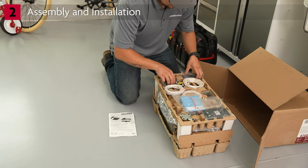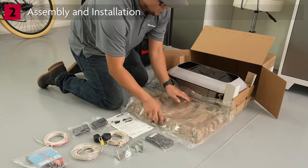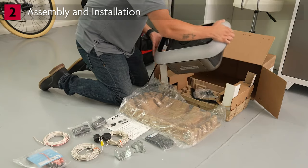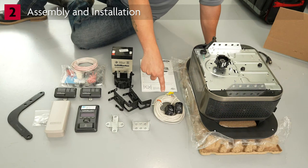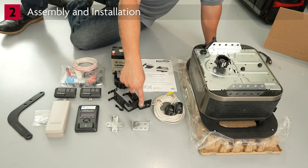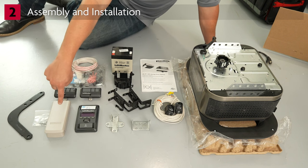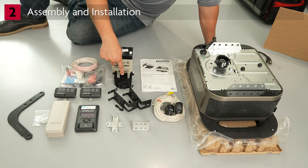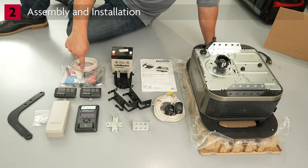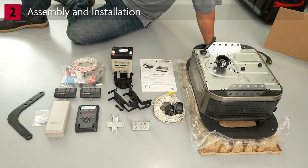Let's move on to assembly and installation. The motor unit with accessories and hardware are in a separate carton from the rail assembly. Lay out the parts and rest the motor unit on packaging material so it doesn't get scratched. Here's what comes in the box: the motor unit, the safety reversing sensors with mounting brackets, the header bracket and door mounting bracket, the control panel, the keypad, remote controls, the sprocket cover, the battery, the hardware bag and door control wire, the curved door arm, and the user guide. Be sure to leave the user guide for the homeowner.